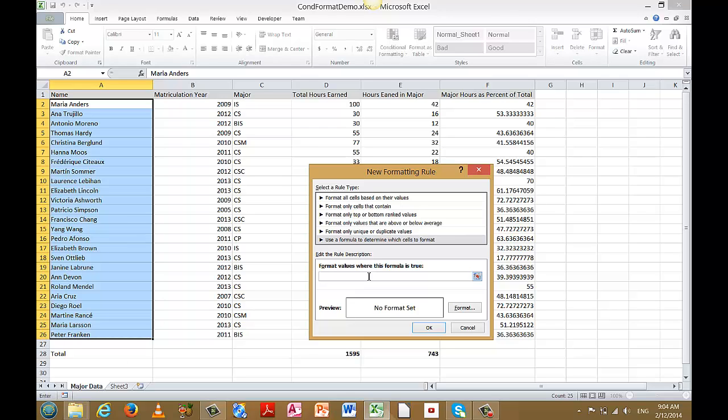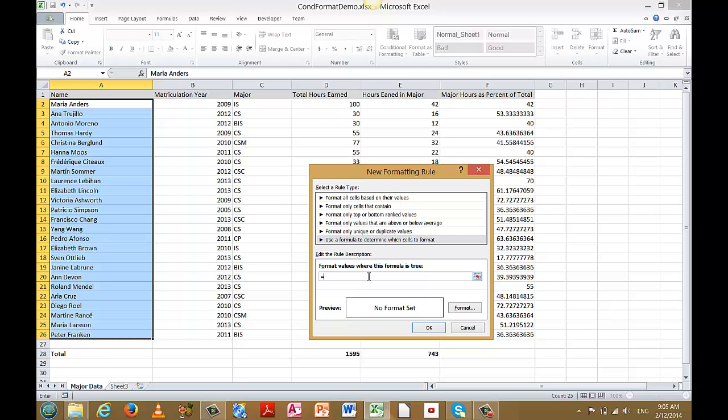But I write the rule based upon the top row in the data that I want to affect. So the top row in the data that I want to affect in this case is row 2. So I want to make the rule based upon row 2, and like formulas and functions that we've seen before, it begins with an equal sign.